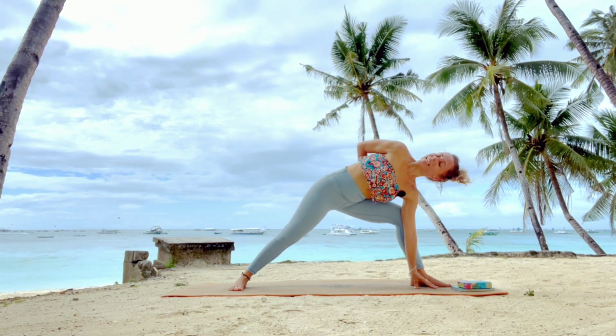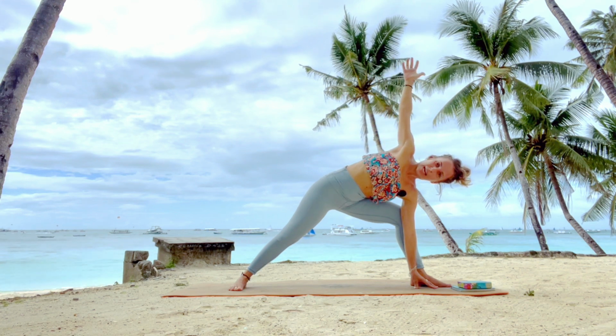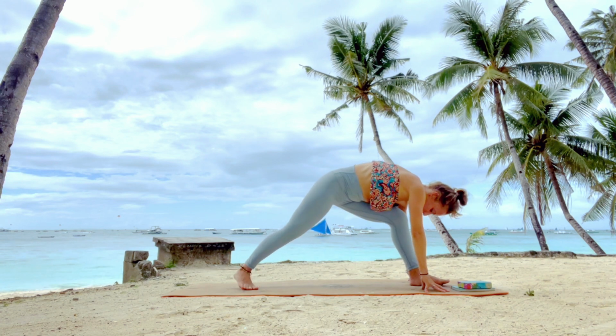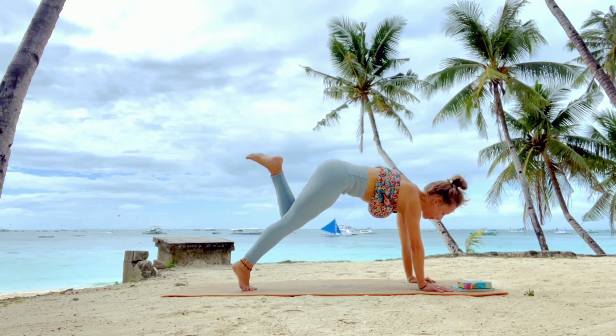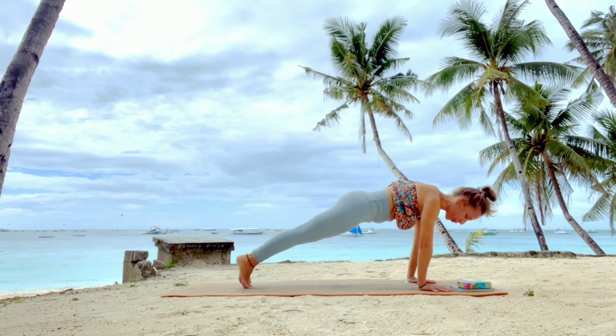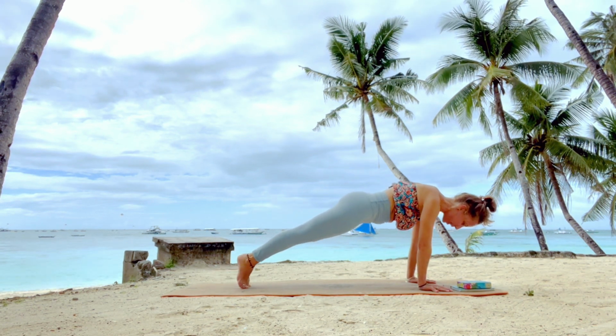And then inhaling the right arm out of the bind, releasing. And on your exhale, frame the left foot. Flipping the back heel up, runner's lunge, and then stepping back, taking that vinyasa. Or you can always skip it. Just wait in downward facing dog. But if you're ready, let's go.